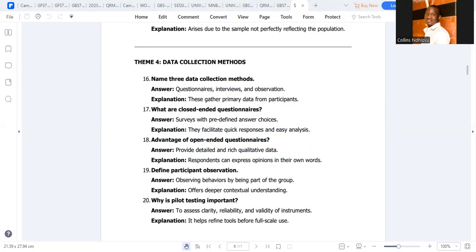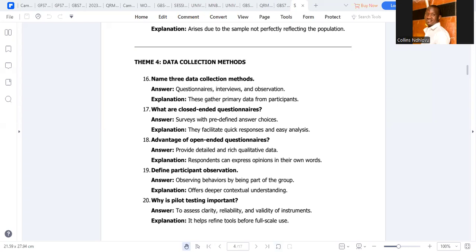So let's go to our next section to do with data collection. So mention any 3 types of data collection methods: questionnaires, interviews, and observations. So what is common about them? These are primary data sources. All right. So questionnaires, when you're collecting questionnaires, they're into 2 types. They are what we call structured and non-structured or semi-structured questionnaires. The structured have what?